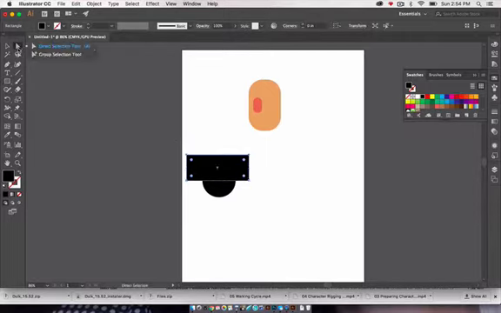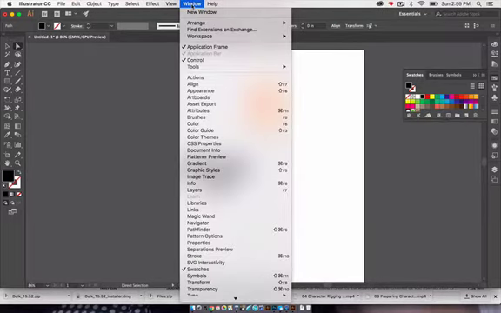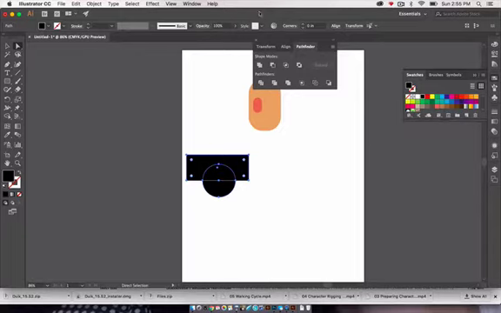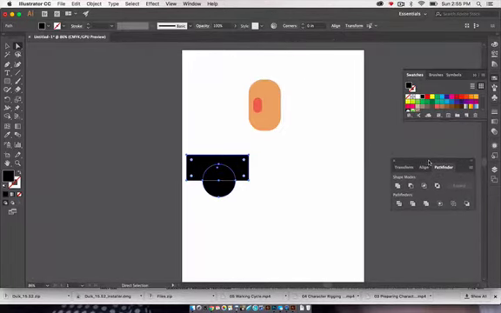Okay, I'm going to get my direct selection tool. I'm going to drag a box around both of them, so it's going to highlight both those shapes. And I'm going to go to Window, Pathfinder, P for Pathfinder. Bring up Pathfinder, and I'm going to drag it over here because I'm going to use Pathfinder a lot. So we're going to keep that open.